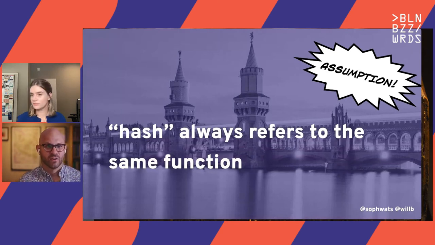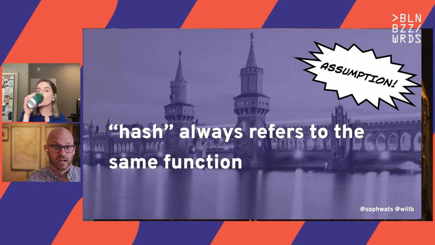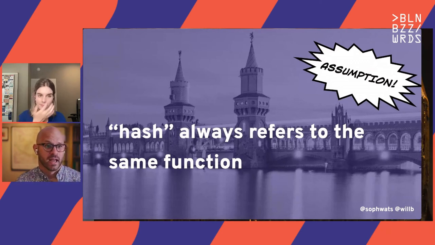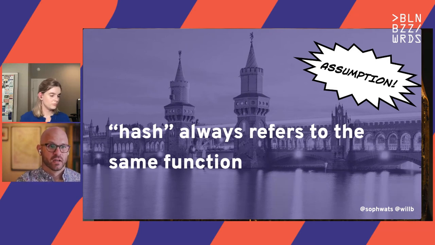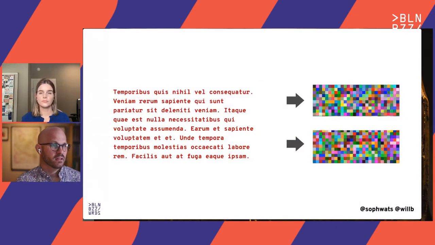Hashing. We use hashing all the time for data processing, data sketching at scale, and for a lot of machine learning techniques as well. Hashing is an important component of many feature engineering techniques. And the hashes that we have available to us, especially if we have a generic one called hash, may not be the same function in multiple environments. So if I'm characterizing documents, for example, and I want a hashed term vector, if I run this pipeline in two different environments, I might get two different vectors.